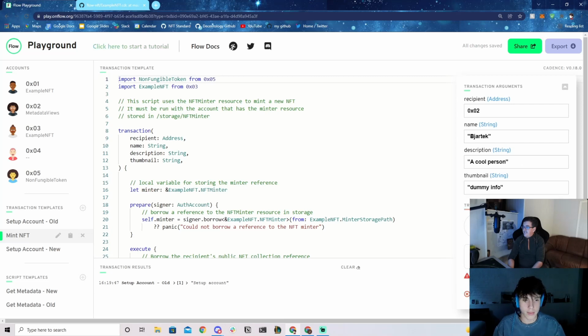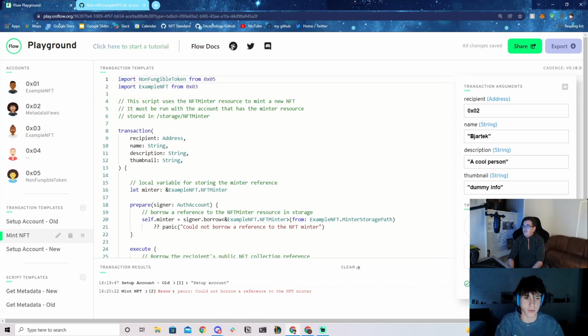We're going to sign this with account 1 because account 1 is the one that has the minter in the contract. Well, it should be account 1 because that's the one we're working with. Okay, yeah, sure. So account 1, perfect. If we actually mint this NFT, it'll say, oh, so I guess maybe not. It is 3. Oh, it is 3. Okay, yeah.